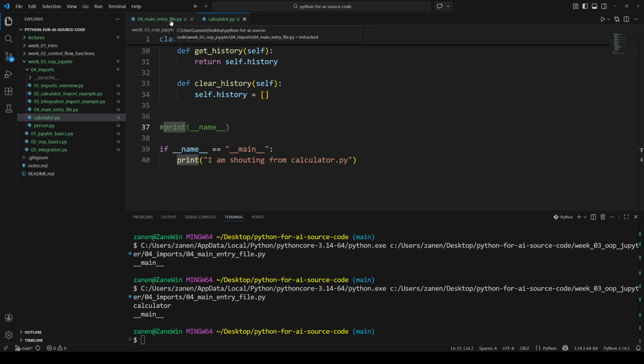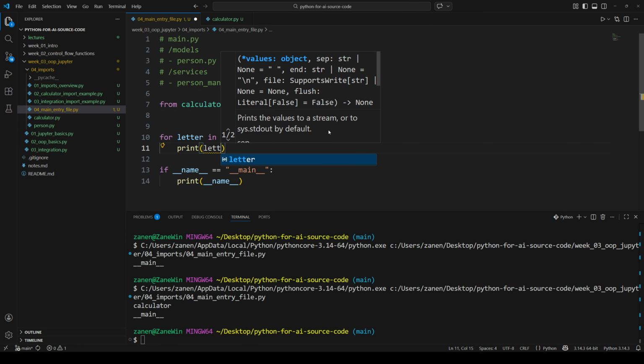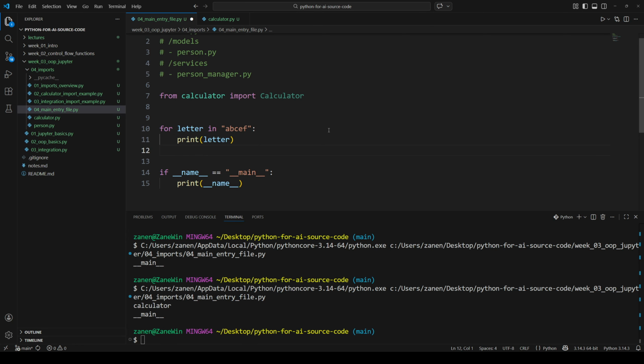And another point I think I'd cover. In many programs, like when we went through for loops, we saw, for example, for letter in A, B, C, D, F, then I'll print letter. And generally when we learned about if statements and functions, the things inside that scope are not reachable.